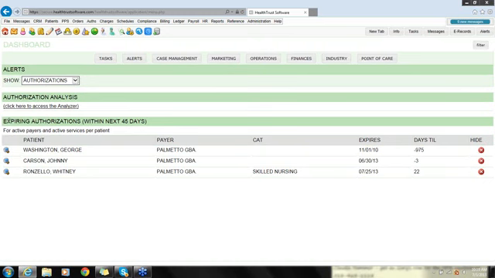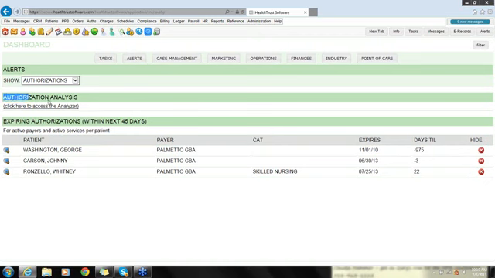You have a couple of different things that you can track here regarding your authorizations. These are just quick reports that you can use. You don't have to filter them. The system automatically pulls that information to this page for you. You also have a report in the Report Center that we'll look at as well.